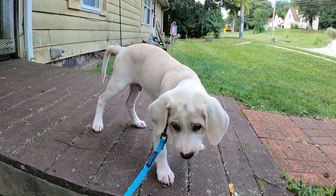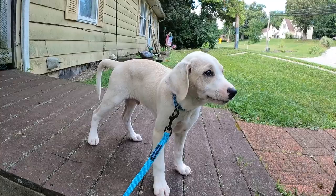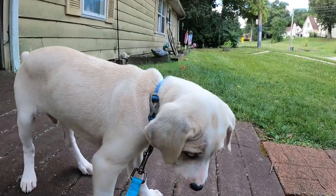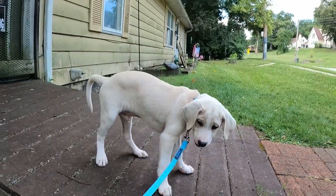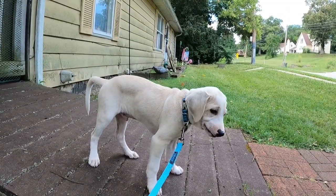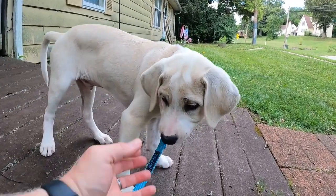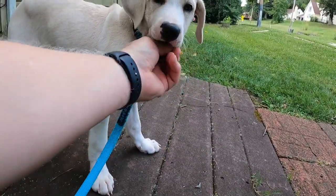Yes, and he's eating the sticks on the deck here. Yeah. You know that's not yummy, right? You know that does not taste good. Do you see Daddy out here eating these sticks? Why is you eating them? I should get that out of your mouth. Come here. We'll get that out of your mouth, okay?